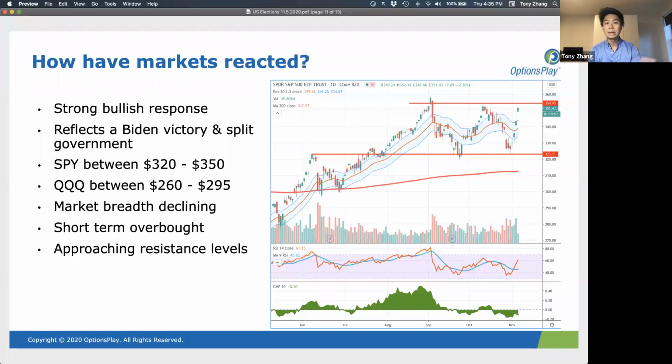And we've had this very strong knee-jerk reaction to the upside. I think you're going to see some of that fade a little bit, because the markets have largely priced in what the outcome of the election is going to be, and I don't particularly see a strong reason why markets will break out to the upside, especially because over the next couple of weeks you're going to see lawsuits, recounts, some instability, perhaps some protests. I don't know what the world is going to bring here, but until we get past the December 8th date, I think markets are going to struggle to get substantially higher from here. So that's my broader take on the markets.